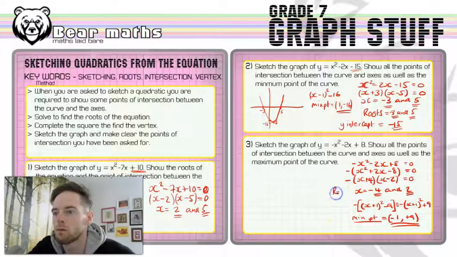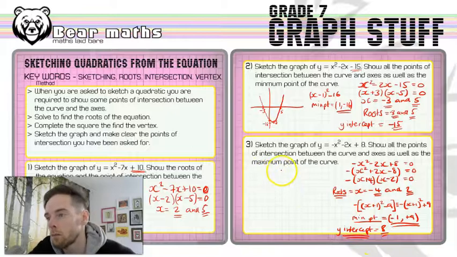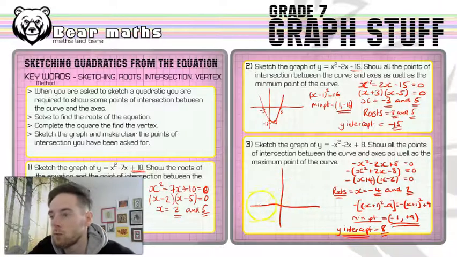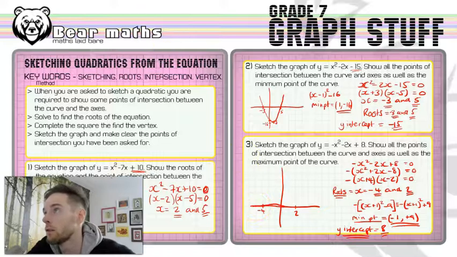There's my roots. And the y-intercept value is positive 8. So there are all the things that we need in order to be able to draw this graph. Remember, it's upside down because it's a negative x squared. So we'll have more of the positive here. Really wobbly lines. Sorry, it's really difficult to draw straight lines on here. So minus 4, let's say it's about there. Positive 2 is about there. Could have done minus 4 over here, couldn't I? Let's do it over there.